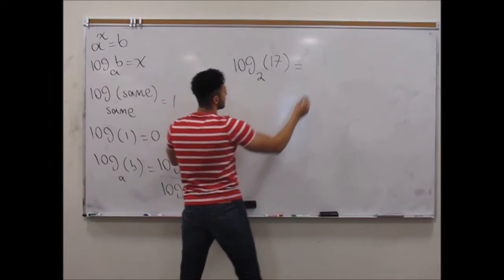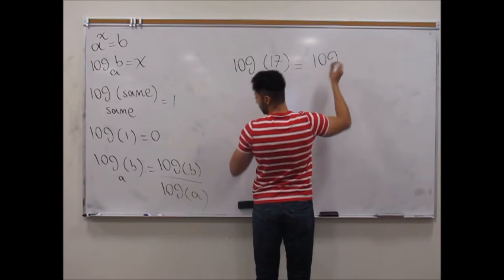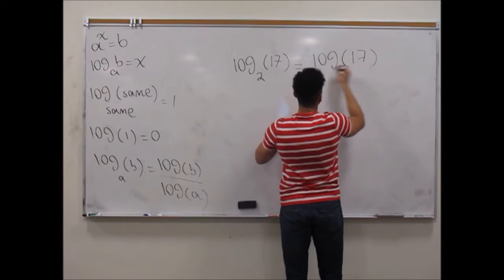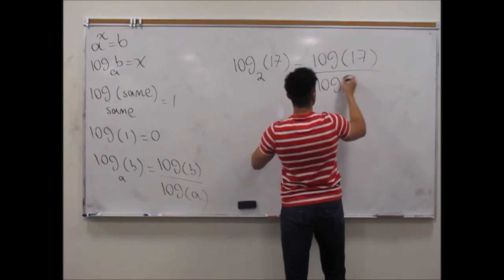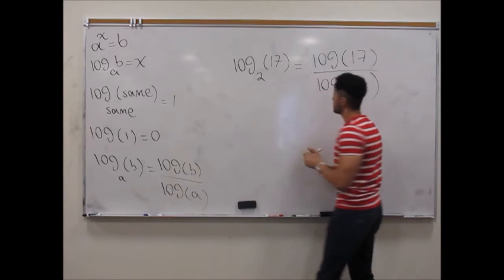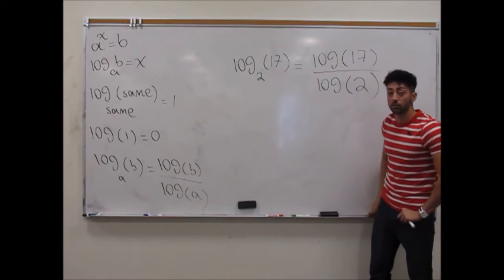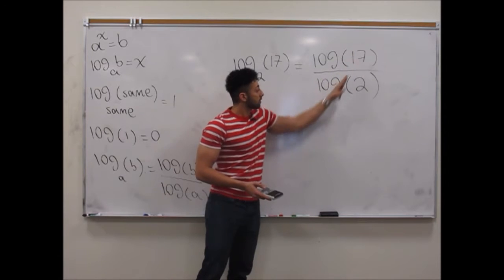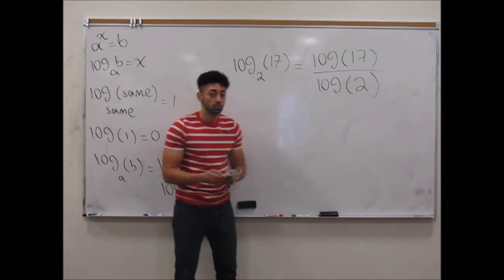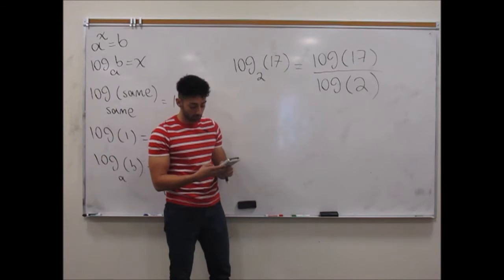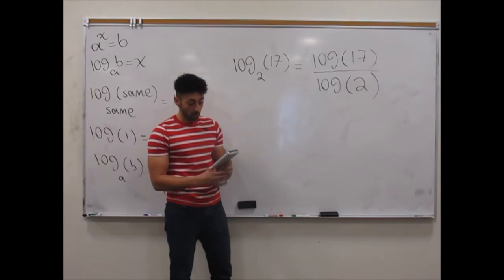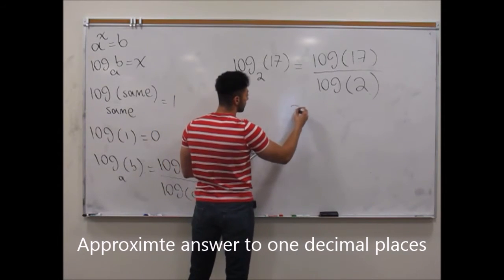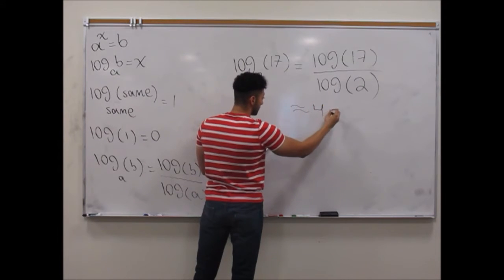So here, we're going to rewrite this by applying the change of base formula. So we're going to get the log of the argument divided by the log of the base. And then we just input this into our calculator individually. We're not going to think that we could combine the arguments or anything like that. So log 17 divided by log 2. I got approximately 4.1, and I rounded that off. So the exponent that this will approximately spit out is 4.1.